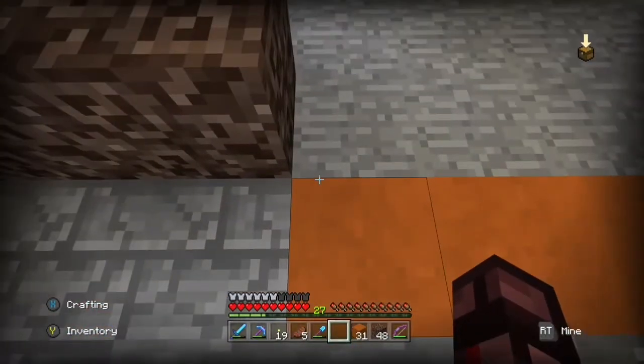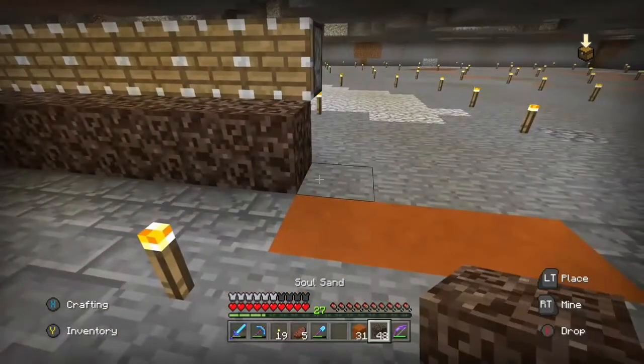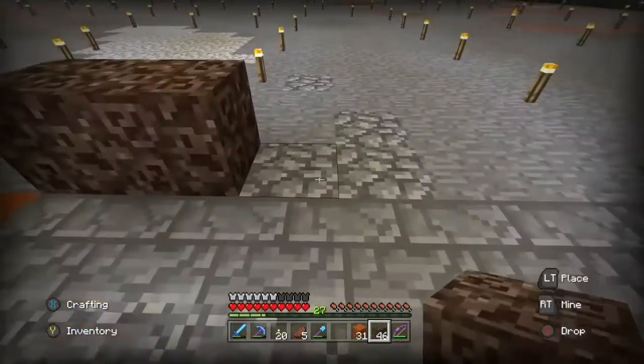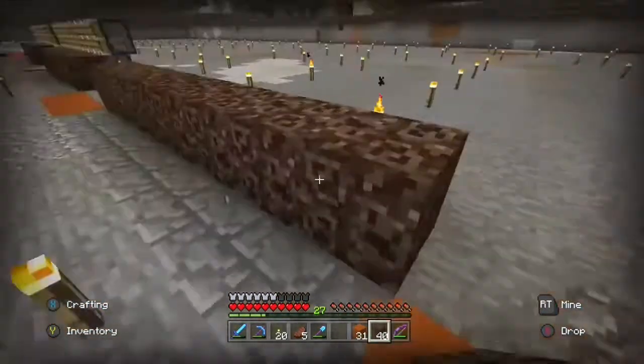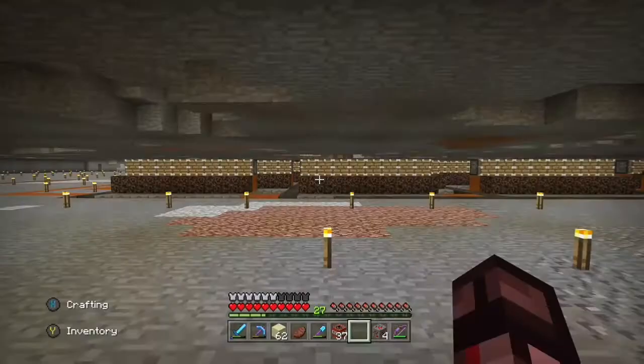So there'll be a whole line of hoppers. I need to get the rest of the soul sand going. I need to get the rest of the pistons in. I've got a lot of work to do between this scene and the next scene. So I'm going to get going and I will be right back.